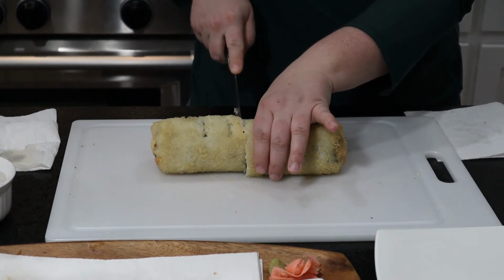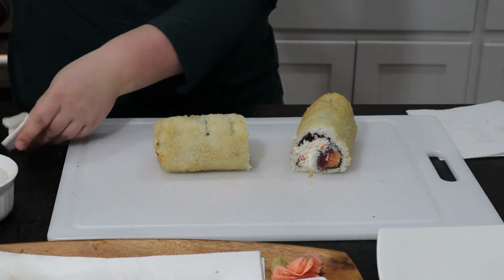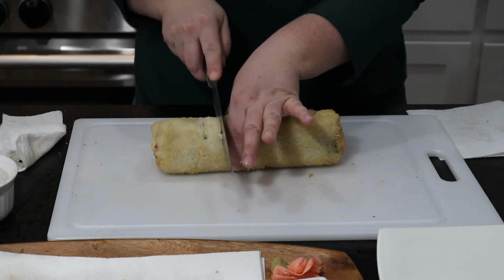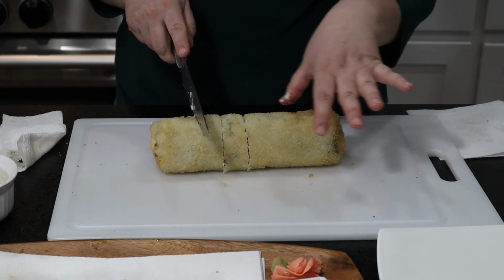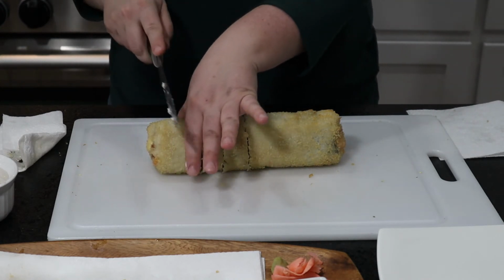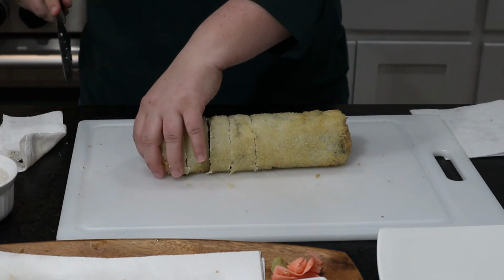Slice right through. It's a nice thick one. There you go. So if you cook this to a darker brown, I noticed it cooked the meat all the way. So my goal was to have a light color. 2, 3, yeah. For me, the end pieces are always hard to cut. There we go.